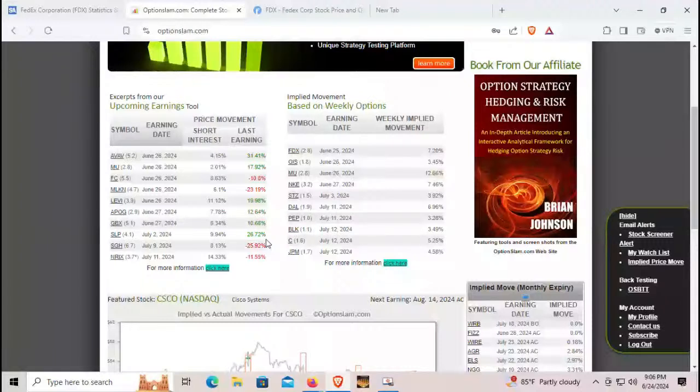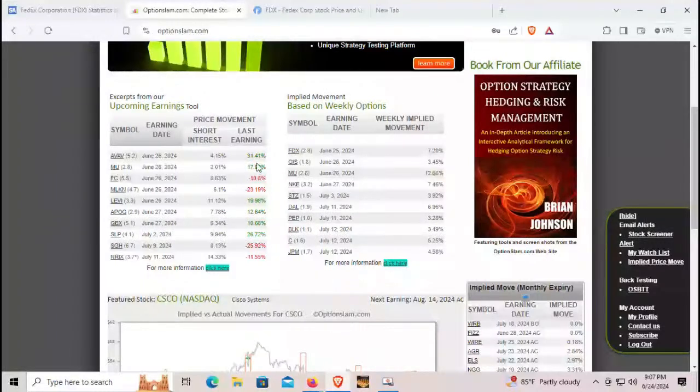These are stocks that normally are not moving as much on earnings. They move a lot, at least 10%. We have here two at a little bit above 10%, NRIX, and FC was 10%. Other than that, everything was above. And I got one more here, GBX. Probably stocks that are not supposed to be moving as much. They move a little bit higher than normal, or went down more than normal. But that is my point.